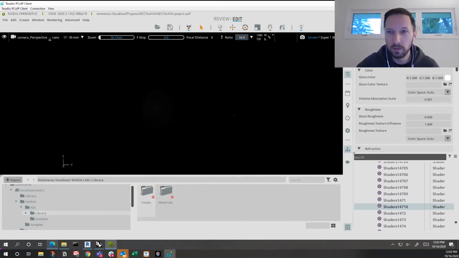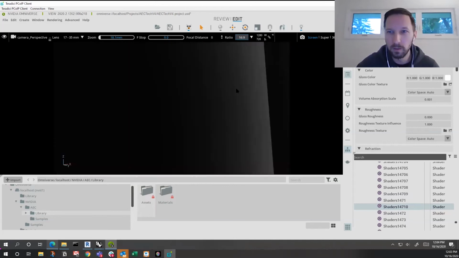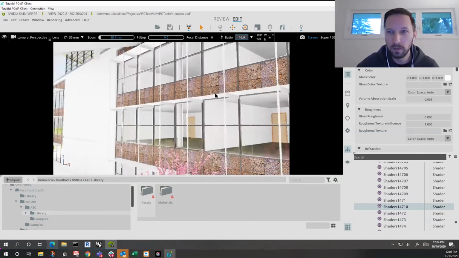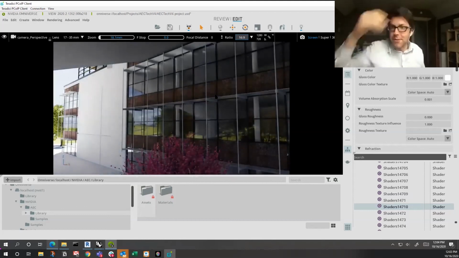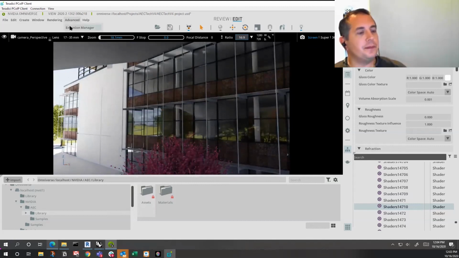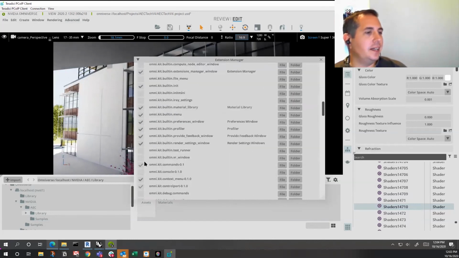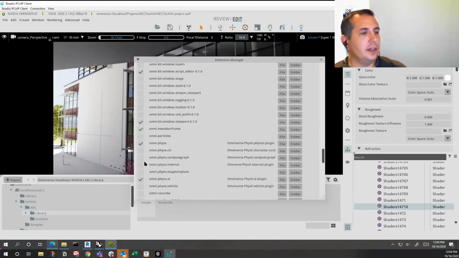So Robert, I've got another question. Obviously, there are reasons why you wouldn't want to leave the Omniverse, because it's wonderful in here. But if you needed to render out an animation or a set of still images or something like that, I assume that's possible. That's all built in, yeah. Yep. There's a movie manager. There's a whole bunch of extensions that are turned off by default. And again, these are just things built on top of it. But there's a movie renderer. There's a final frame renderer. You can do animations, videos.